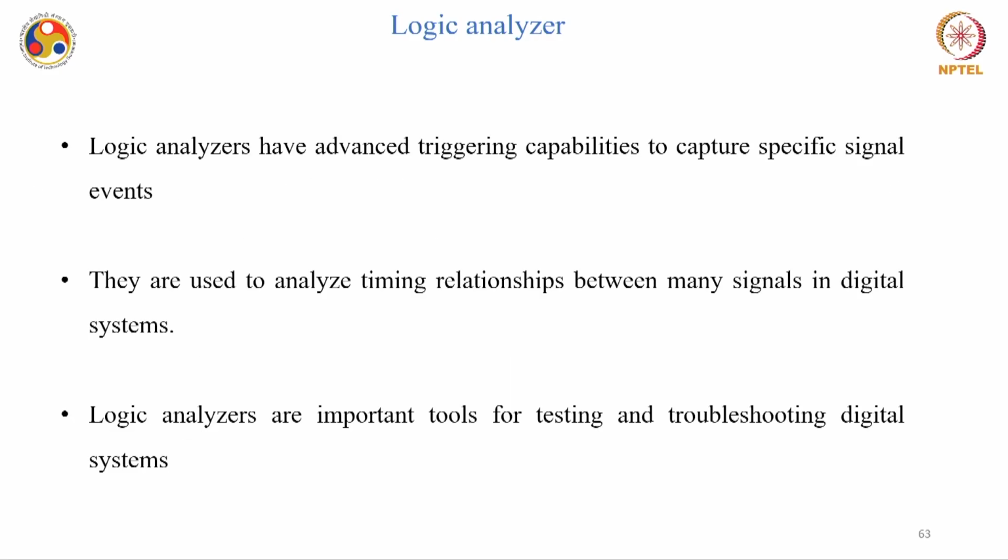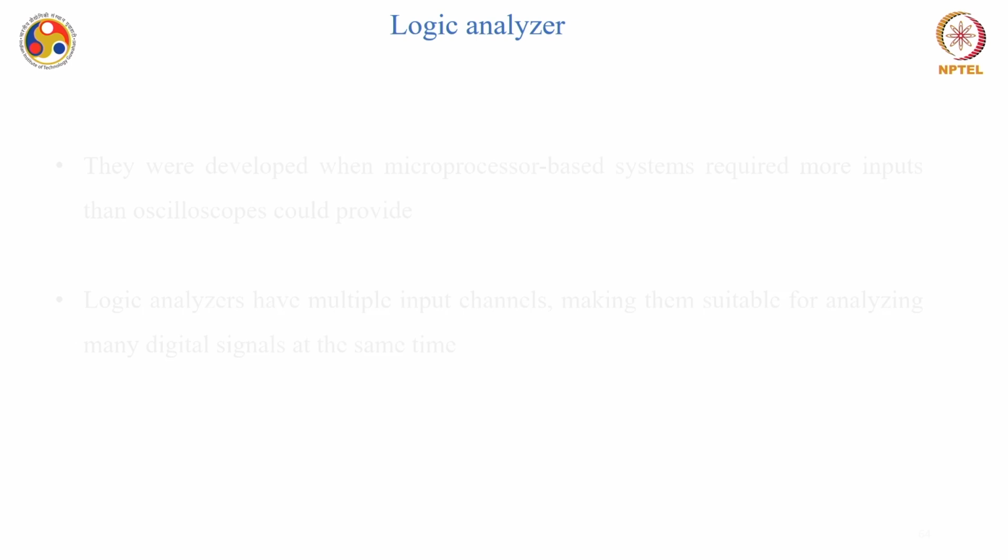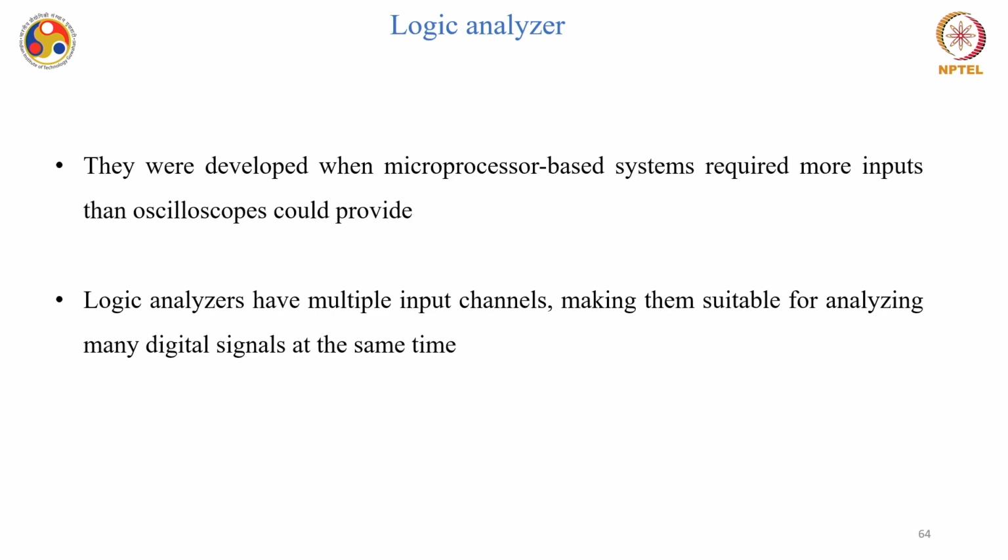Logic analyzers have advanced triggering capabilities to capture specific signal events, because all these are digital analyzers. They are used to analyze timing relationships between many signals in a digital system. Logic analyzers are an important tool for testing and troubleshooting digital signals. They were developed because microprocessor-based systems required more inputs than an oscilloscope could provide, and you cannot think of a digital oscilloscope as an alternative to logic analyzers.